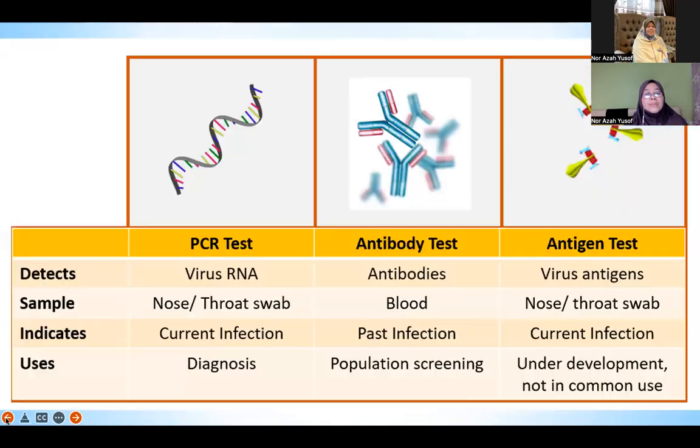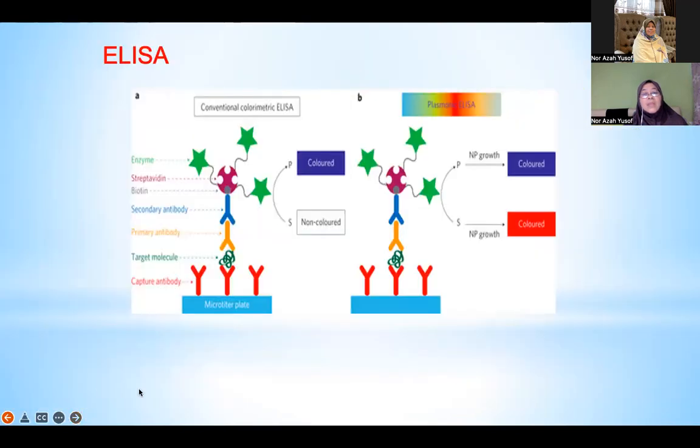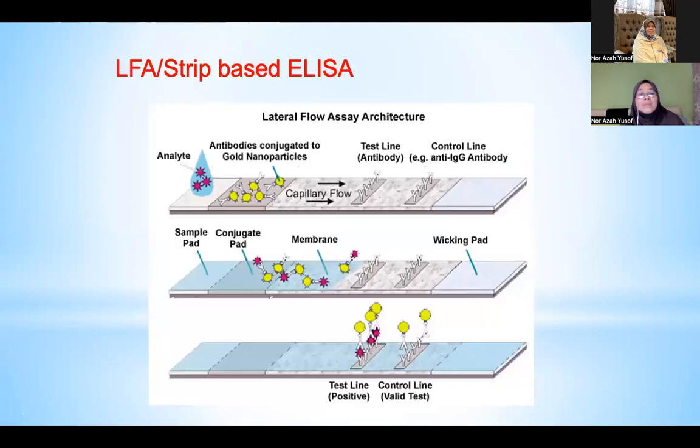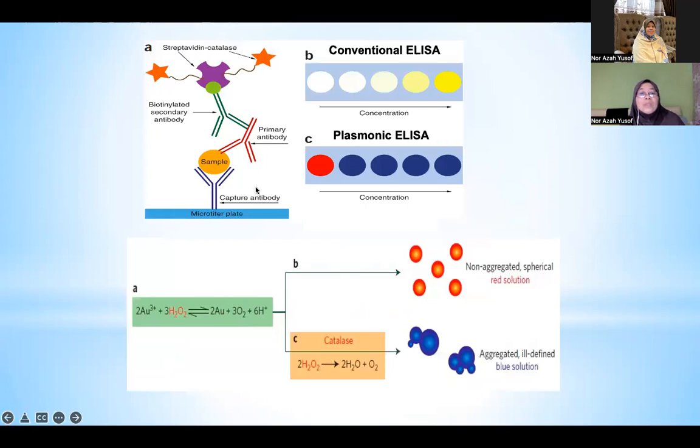Apart from it, of course, you can use what we call an ELISA plate. It's just a matter of different types of reagent, but the principle is the same. So you can see that on the ELISA plate, we can put what we call a capture antibody that is specific to the virus or to the bacteria. And this capture antibody interacts with the specific epitope of the bacteria or the virus.